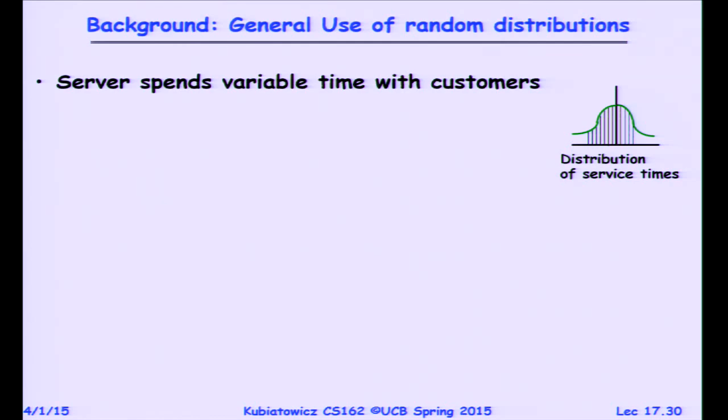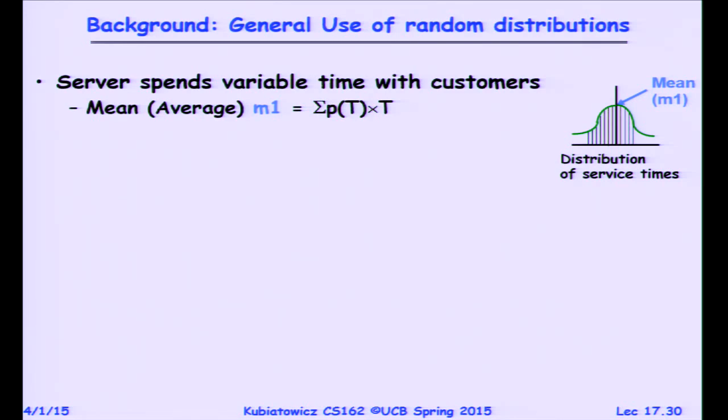So the key thing is the server spends a variable time with the customers, and we can talk about this distribution like this, which is there's some mean and some distribution, and so the probability that the server takes some amount of time here is the area under the curve. Okay, and this is just like you go to McDonald's, and you're waiting, and sometimes it takes a really long time, sometimes it doesn't, right? It may vary depending on what you ask them for. Do you get that hamburger, or do you get that healthy salad? Clearly the salad takes a lot longer for them to put together, usually. Probably for other reasons than we might think.